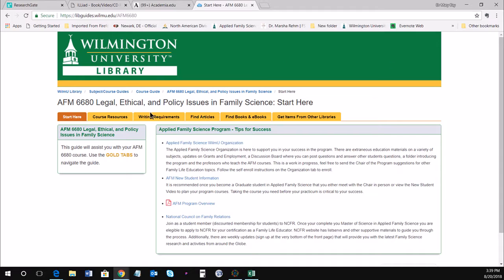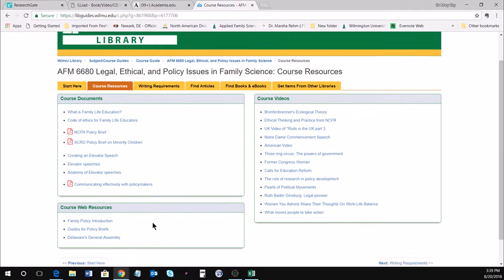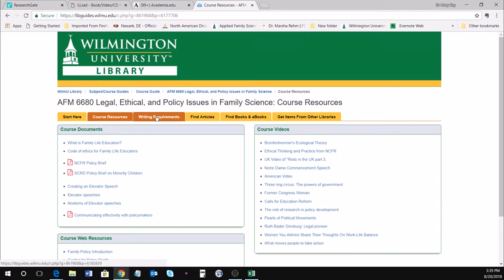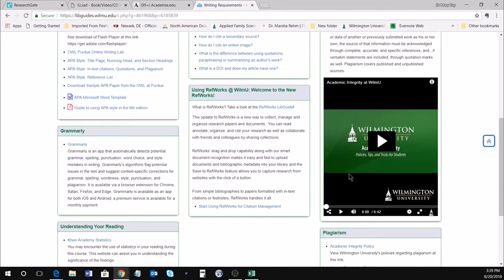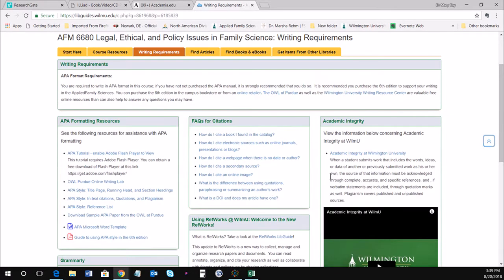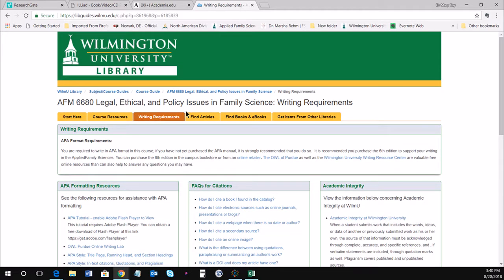One of the first things I want to point you to is toward the library guides. So we now have library guides developed for each one of our courses. I'm just using this one for an example because I'm currently teaching this course, but this applies to any of the courses you're taking, and it will be especially helpful during your practical. So the first thing we're going to take a look at in here is your course resources and so on and so forth, and really peruse each one of them and get to know them. Everything in here about writing requirements. We've already had discussions about plagiarism. I think I'm going to make another video on that one.